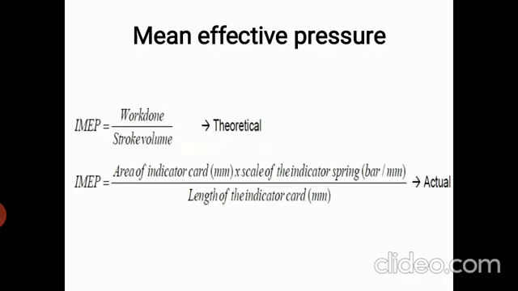Then sometimes, actually in the laboratory, to find indicated power, they will use an indicator diagram. So this expression is used to find mean effective pressure from the indicator diagram. They will have a spring constant and the length of the indicator diagram. With the help of those data, they can easily find indicated mean effective pressure in the laboratory. The second expression is for laboratory purposes. Theoretically, we will use the first expression. The first expression will be utilized most of the time while solving problems.